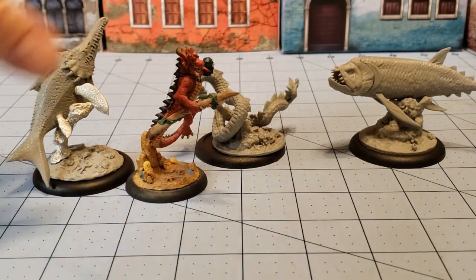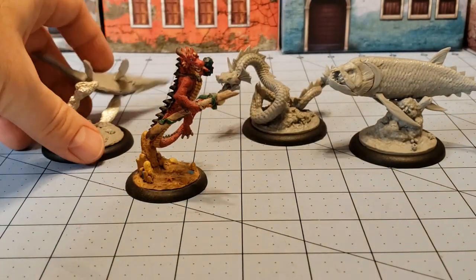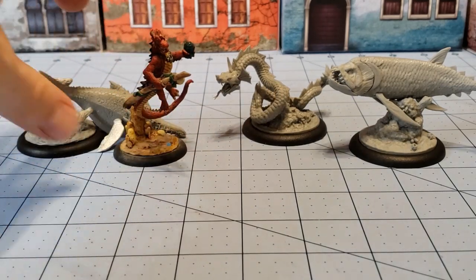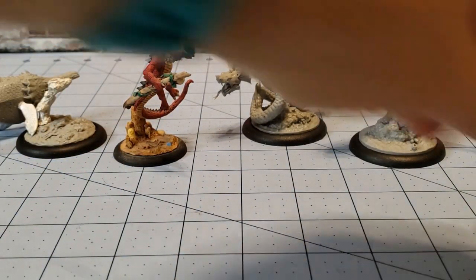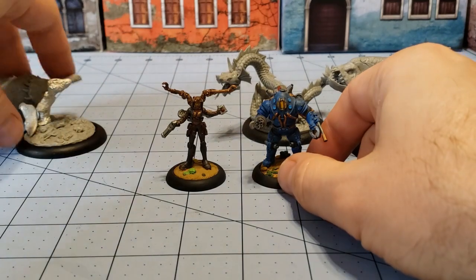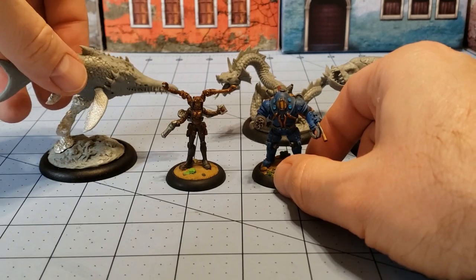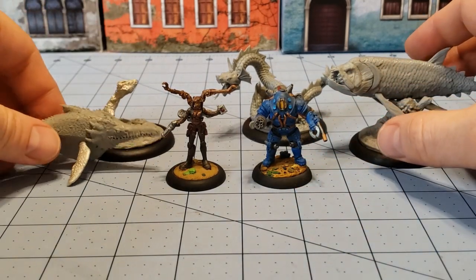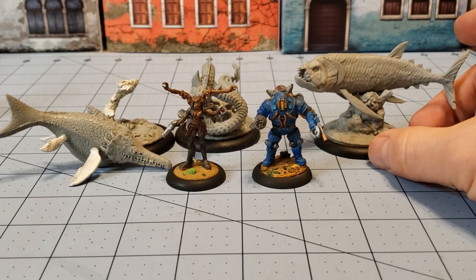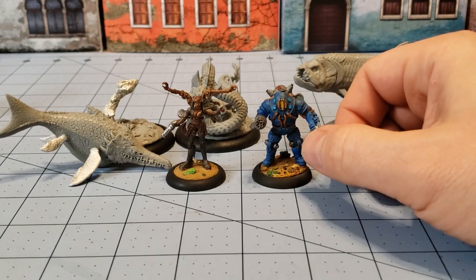This dude actually is a Deep Wars model. This is a Draconid Shaman. You can see here he's kind of a big model. I do have a whole painted Fortune Hunter starter set, though they're not all handy at the moment. Everybody's tucked in between various boxes. And you can see our friends behind here are definitely going to give them a run for the money — they're going to be some dangerous sized adversaries. Not as big as some of the newer models from the line, especially when you get into stuff like the Elder Sea Dragon and the fun stuff like the Nautiloids and some of the Ancients of Autalon machinery.